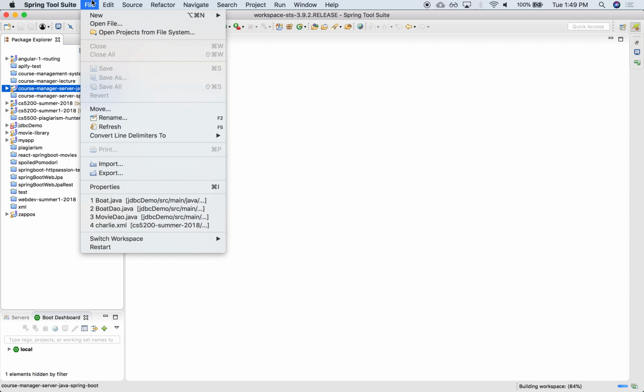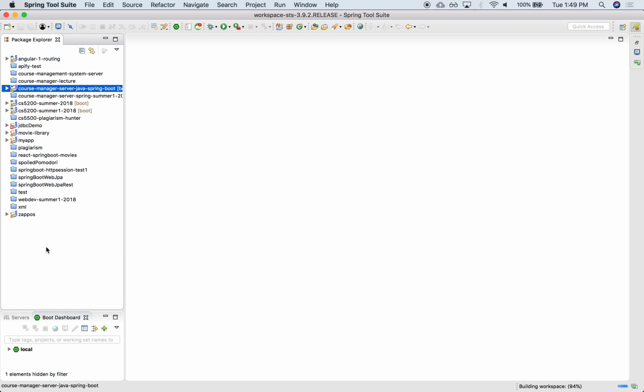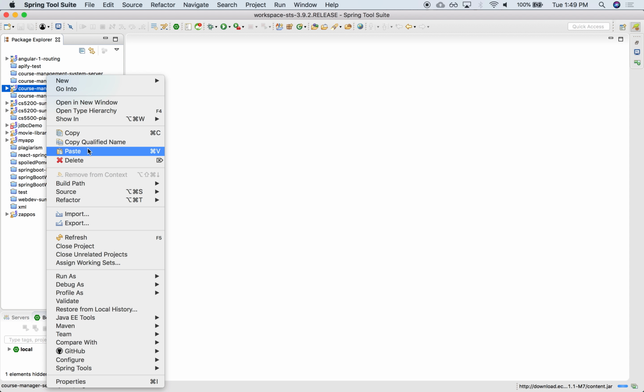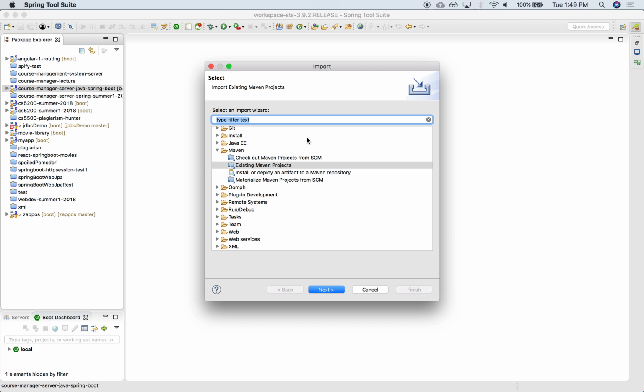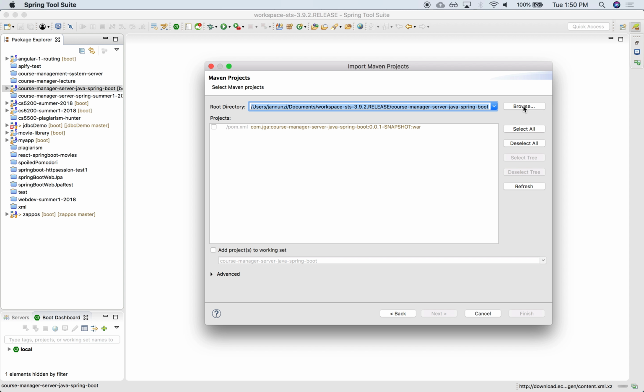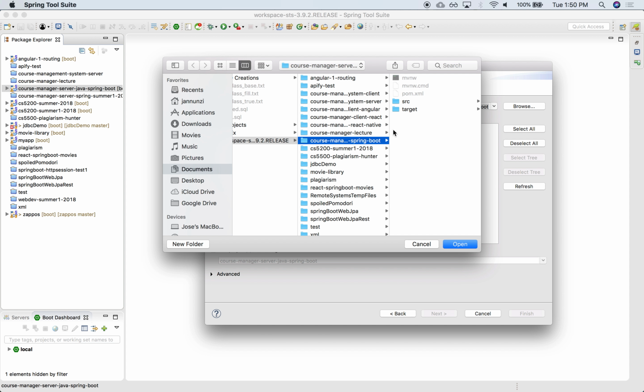All right, so we can import. Say import, and we're going to import an existing Maven project, and let's browse.